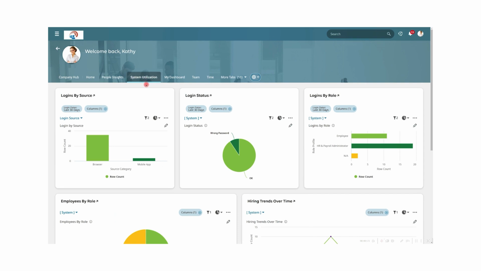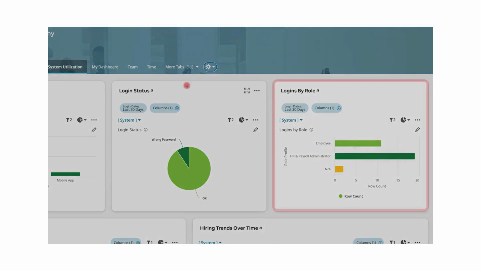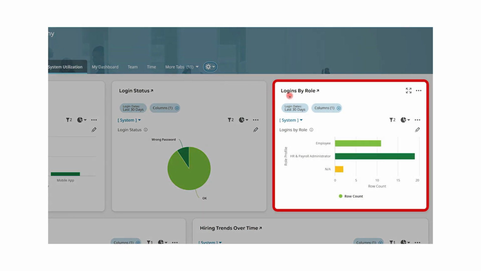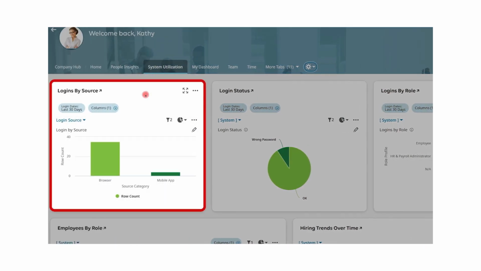This dashboard offers a streamlined experience to illustrate how your company is leveraging the solution. These pre-populated charts provide valuable insights into login trends, including who's accessing the system and their methods of login, whether that is through a browser, through the mobile app, or even an API.